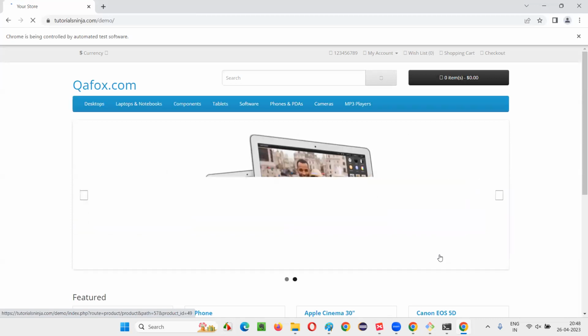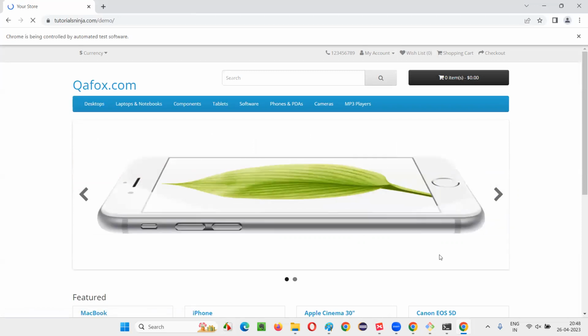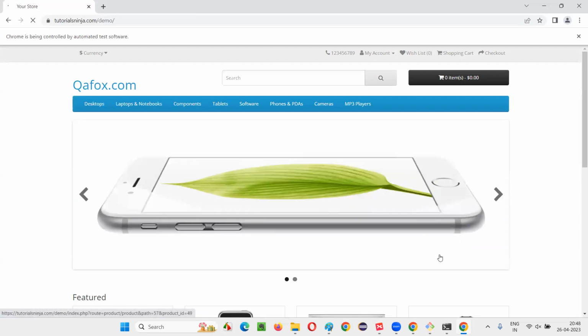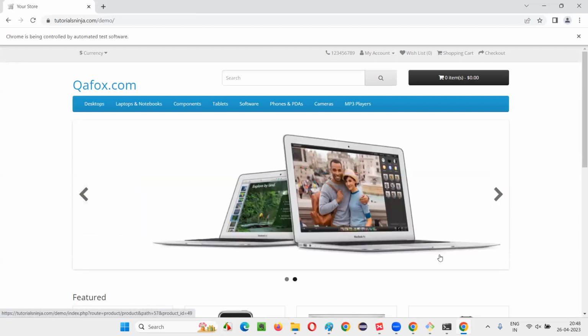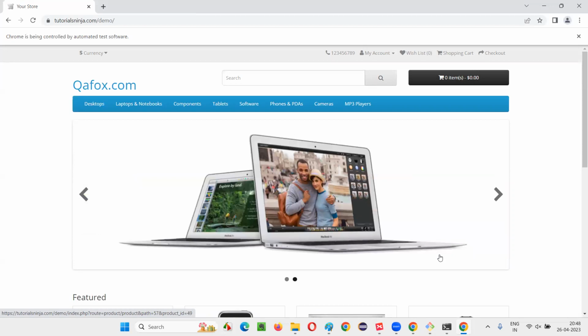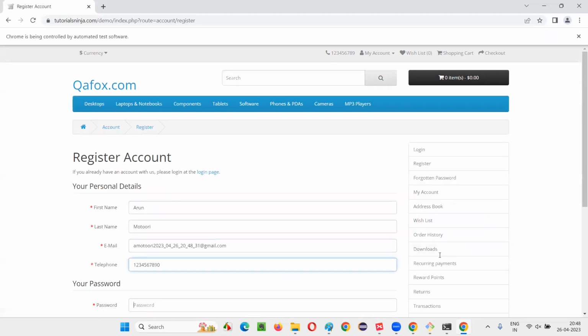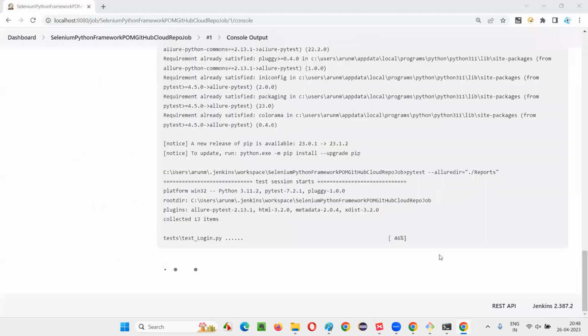So where we are, scripts are running now. Let's see. Still register tests are running.